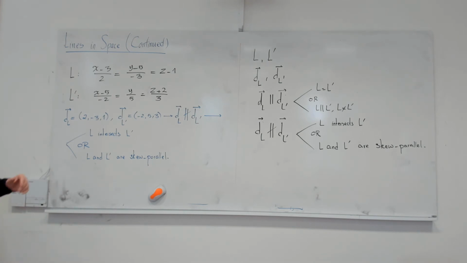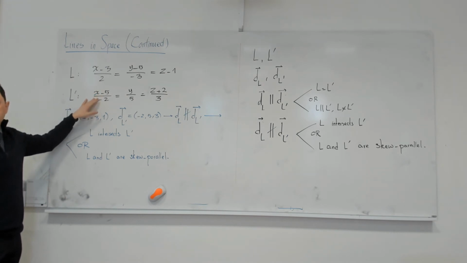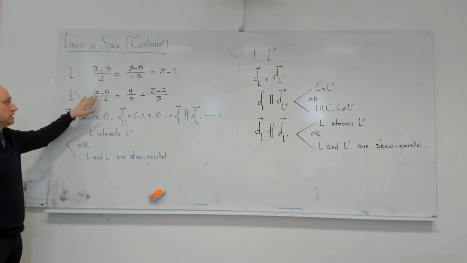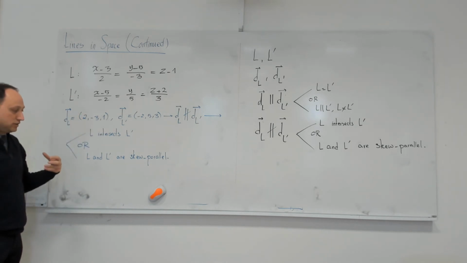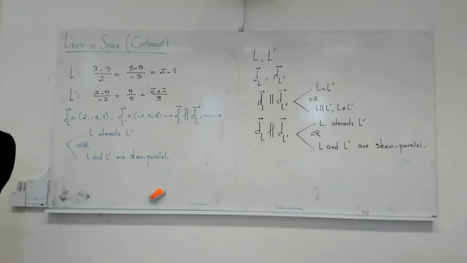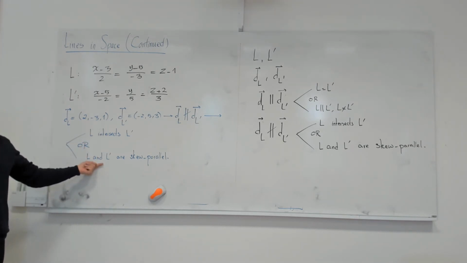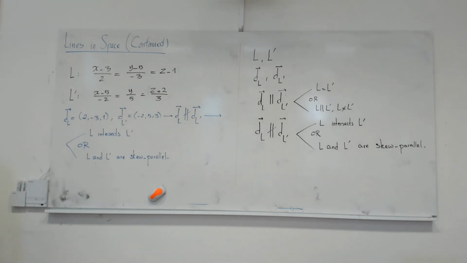The number of pieces of information you have is more than the number of unknowns. Still you are in trouble because you only need 3 of them to adjust X, Y, and Z. But the numbers that you get are not under your control anymore. You have to check these 3 numbers in the last constraint to see if it's satisfied or not. If it is satisfied, yes, they are intersecting. If that's not satisfied, then there is only one option left: you have to admit that they are skew.